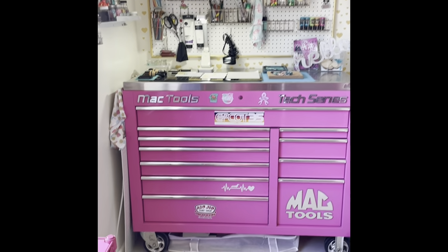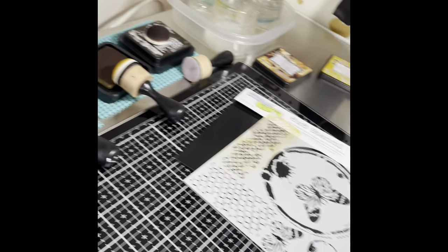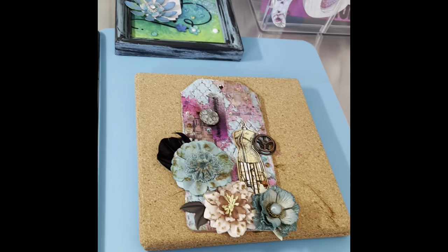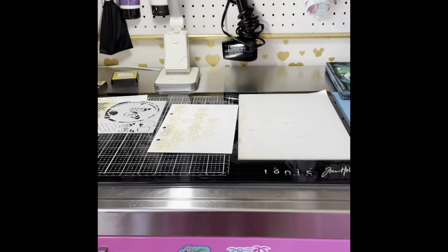I just have an art journal page I'm starting, and a couple of things drying. Other than that, it's clean. I took everything off it today and scrubbed it, now on top, and got her all cleaned up.